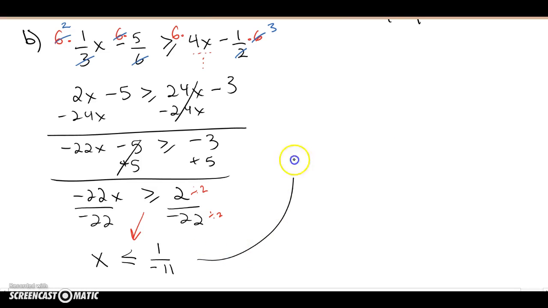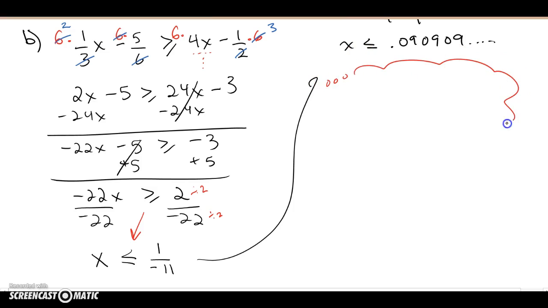So we're thinking this is sort of saying that x is less than or equal to, if you divide 11 into 1, so you can punch it into your calculator, 1 divided by 11, and you're going to get 0.090909 forever and ever. So for our purposes, when I approximate it on the real line, x is less than or equal to, I'm just going to round it, 9 will make that into a 0.1, approximately.